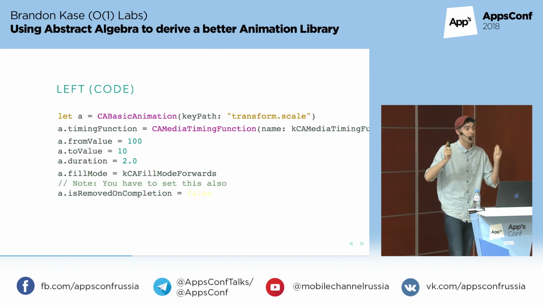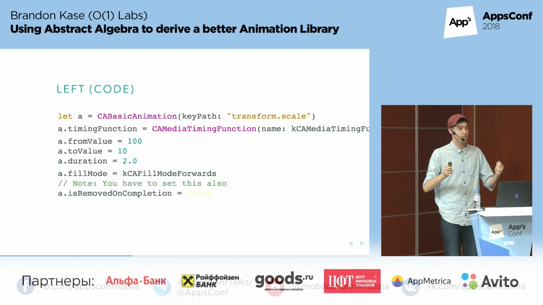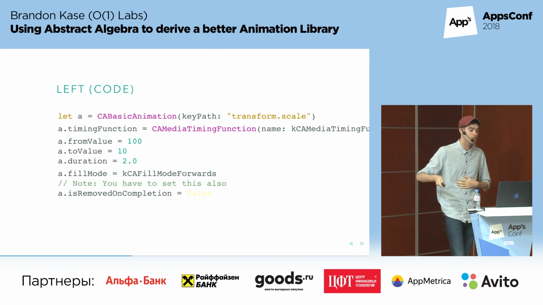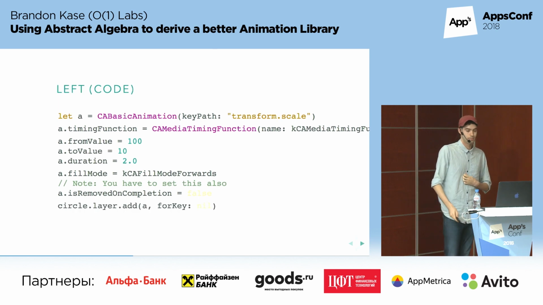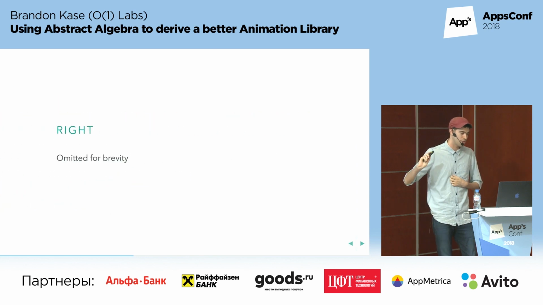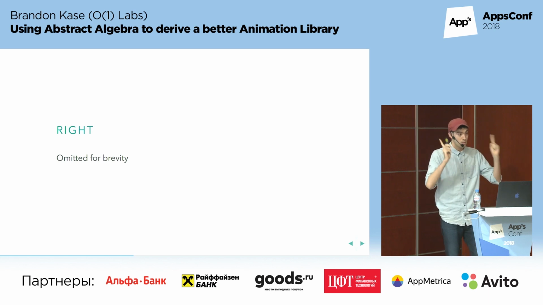But what's cool about this, we have a value now. We have a CAAnimation. It's a thing we can poke and manipulate, and that will give us more power. And it doesn't run until we add it to a layer. So great. That's good. We can do the thing on the right. It works fine, whatever. Let's not talk about it. All right. We have values.